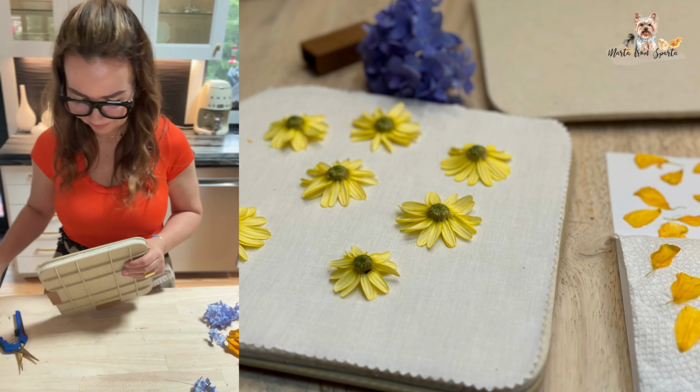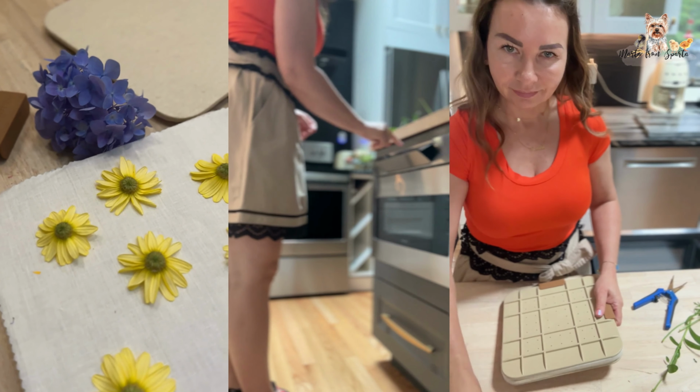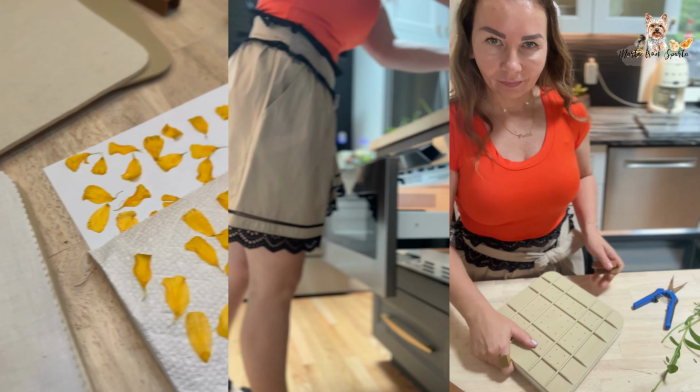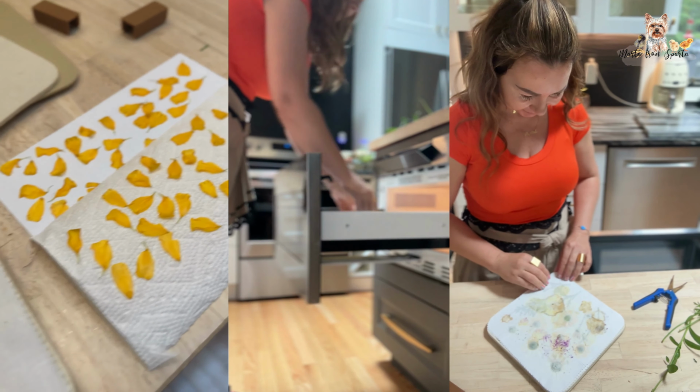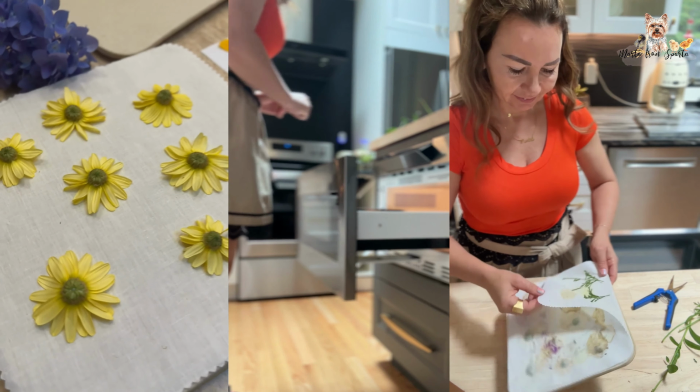And also I use the microwave flower press, which I already had. That gives you instant result, but cost of the press could be $60 and more. Either way is great. Microwave flower press requires little practice and education.